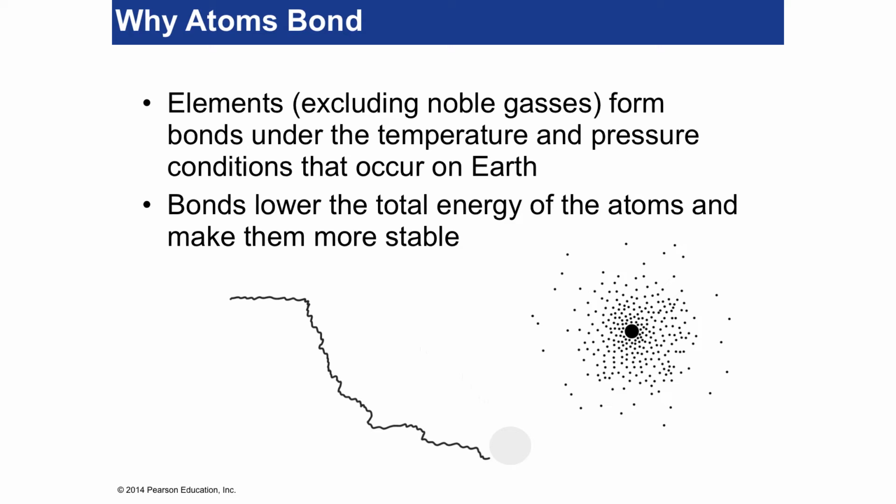So if you can make a bond with another atom, the total energy of the atom is actually less, and atoms will tend to react together until the total energy is as low as it can get. When it's as low as it can get, that is called stable. So that's my picture here of the bottom of the hill. If you can get to where the atoms are bonding, then they have lower energy, and lower total energy is more stable, and an atom will tend to react until it's stable.